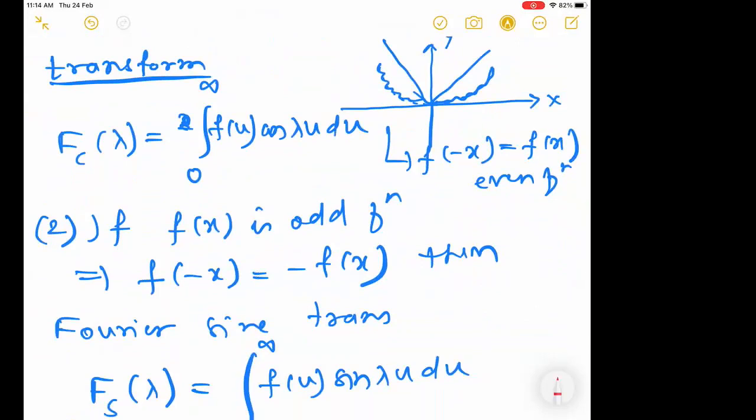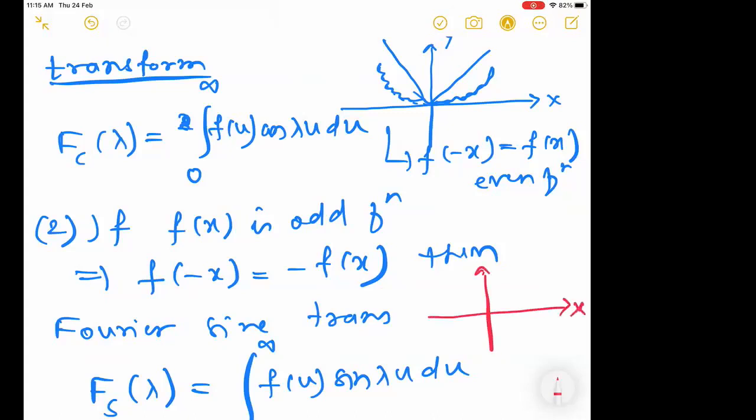Like the sine function, the sine wave, all of you know, it is symmetrical in the first and the third quadrant. So that way we can define, like if f(x) is equal to x, that is a symmetrical function in the first and third quadrant, a straight line. Okay, so you can have the sine and cosine functions.